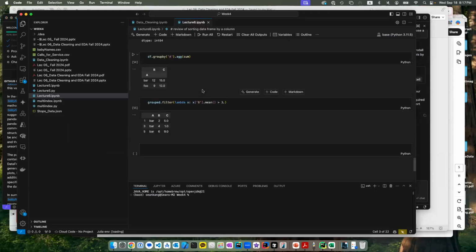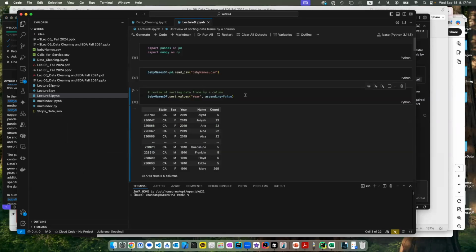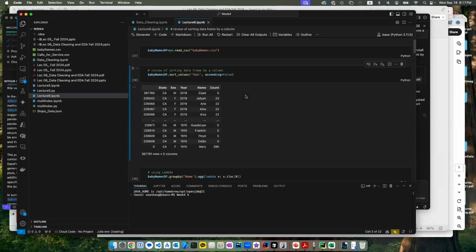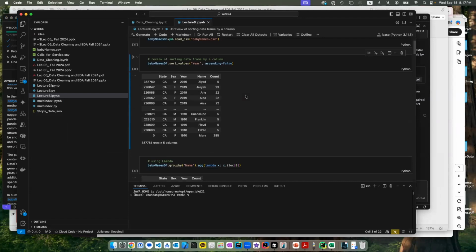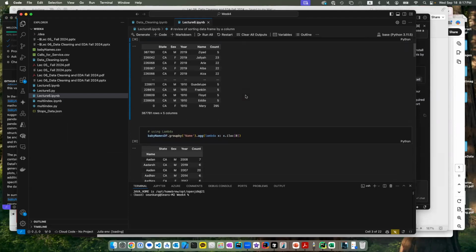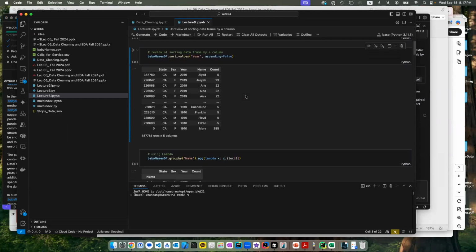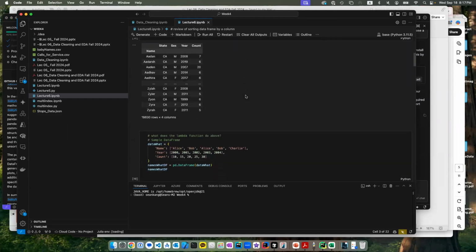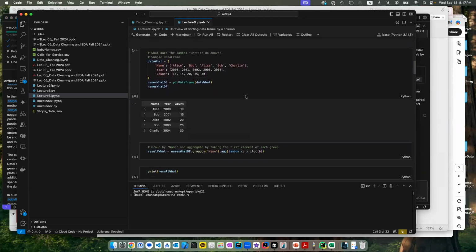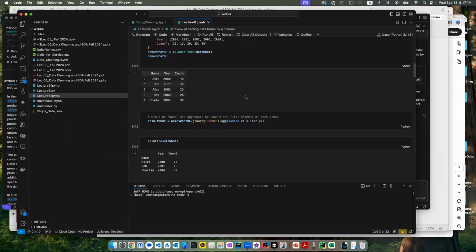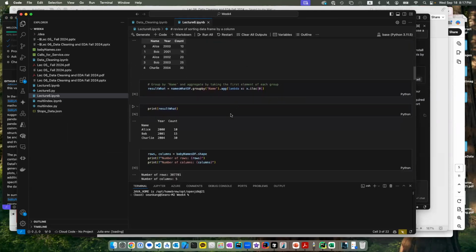So in lecture 6, you open this up and look at it. It has kind of similar things to what we saw before about opening up the CSV, sorting the data, doing the group by. Not that much different, but let me show you some other new concepts here.